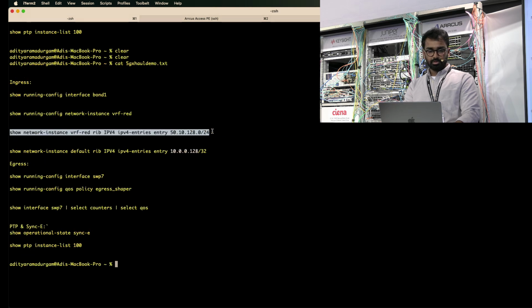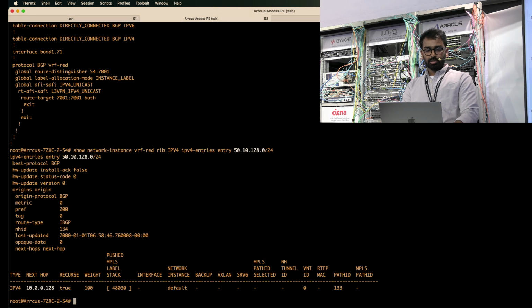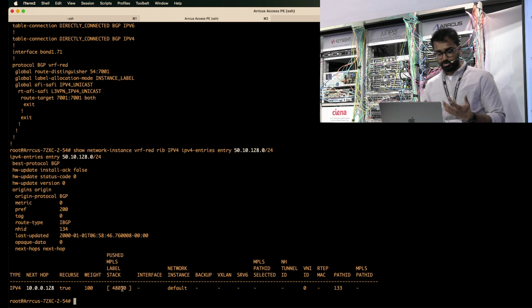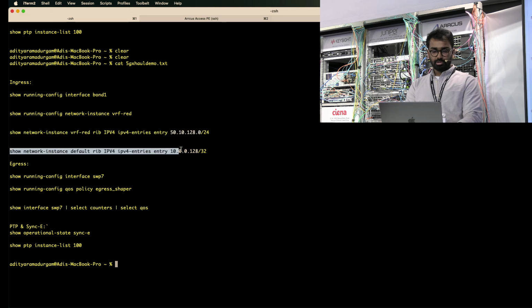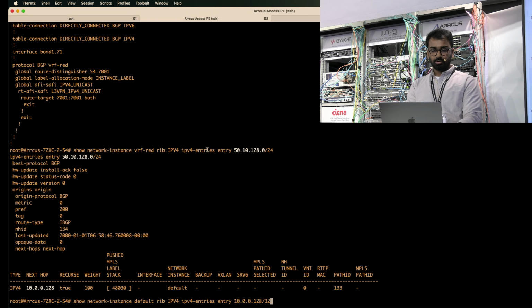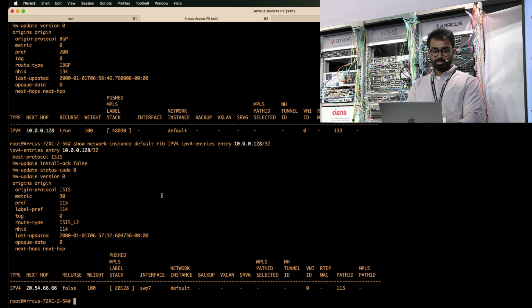We'll look at the destination prefix for the traffic going in. As you can see, the destination prefix is reachable through a VRF, and this is the service label, or the L3VPN label, for the remote. So this is basically demonstrating your best effort or your business traffic. And to reach this particular next hop, you would have a transport label, which is an SR MPLS label. So it's a dual stack packet that leaves the access device. This represents your best effort traffic.